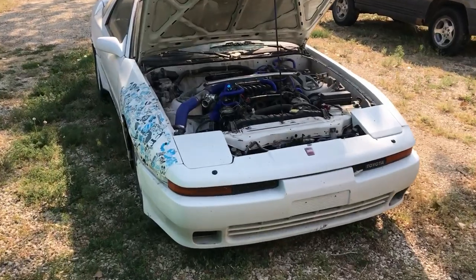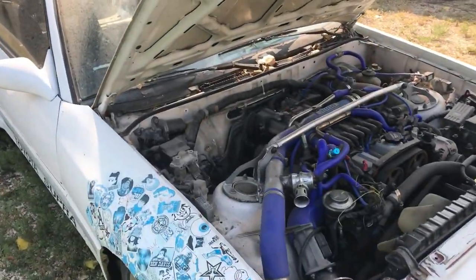I do have the Supra on the driveway right now because I put the Furious Civic where the Supra used to be. So I kind of have some ideas on stuff I want to do with the Supra yet before I move it back to the backyard. So here's the Supra just sitting on the driveway right now.